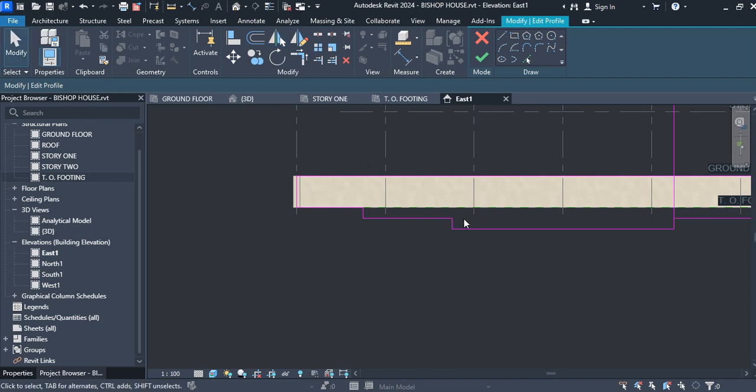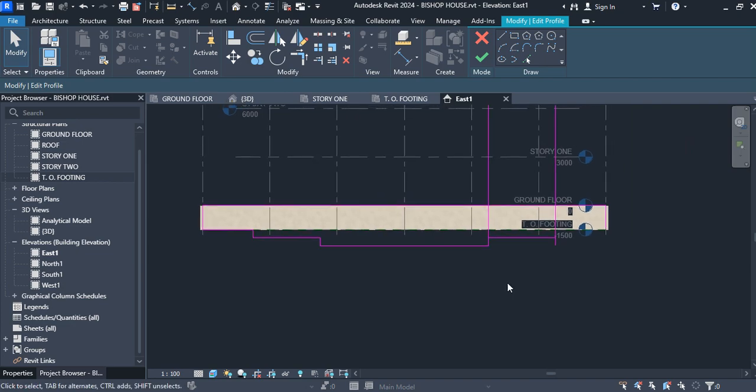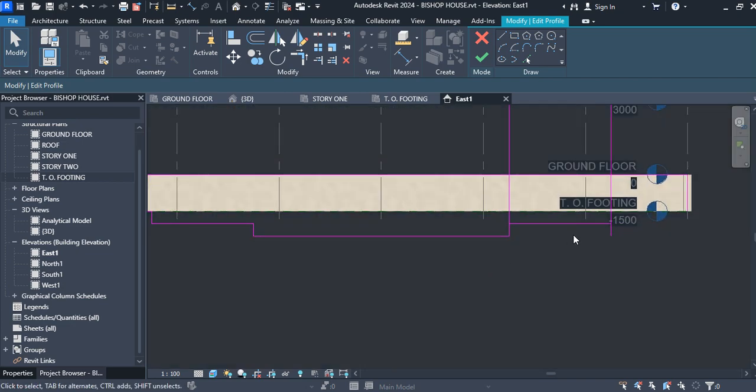You can first select this. So it has been mirrored in the other direction. So we'll still trim extend this to this, and trim extend this to this. So let's try this to that.